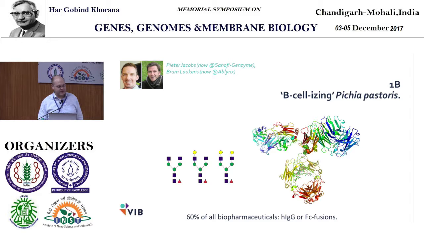And so yeast has been an organism that we've worked on for the past close to 20 years now to see if we could actually modify the glycosylation pathways in this organism so that they would correspond to what mammalian cells normally make. And the idea here is that at present, the biopharma industry is using mammalian cells, which are really not very robust cells, if you look at them carefully. They don't have a cell wall. They need expensive media to grow. They require extensive control of their extracellular environment to cultivate them.